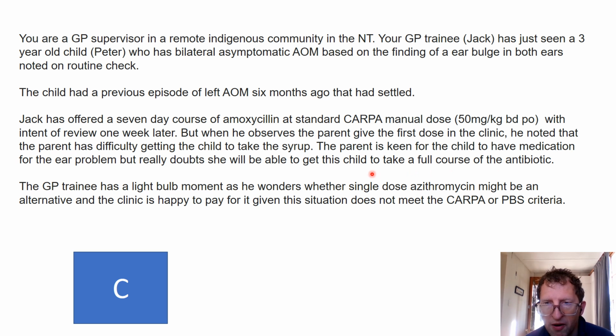You then go to the comparator. So in this case, the comparator, strictly speaking, is a single dose of amoxicillin, because that's what the child's currently going to get, based on the fact they're not going to complete their course. From a pragmatic point of view of searching an article, I guess there would be two I might accept as minimum.